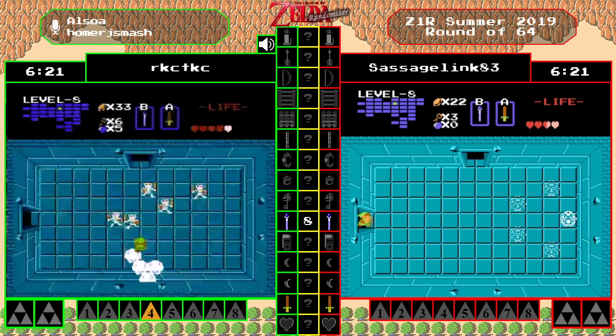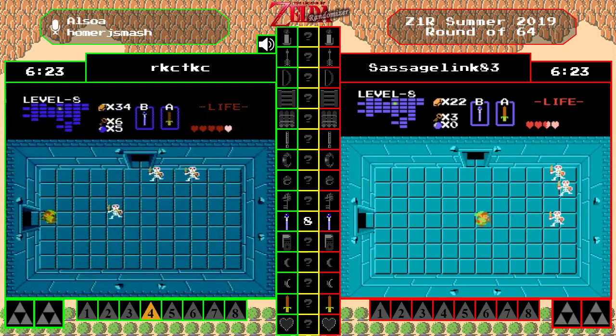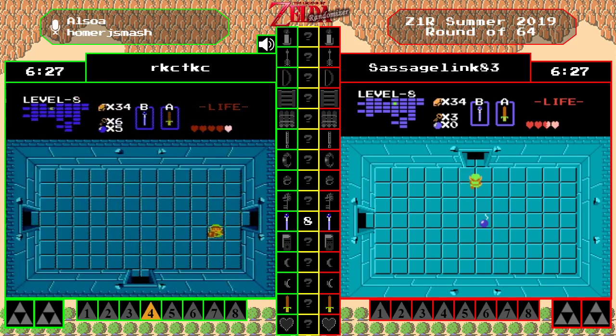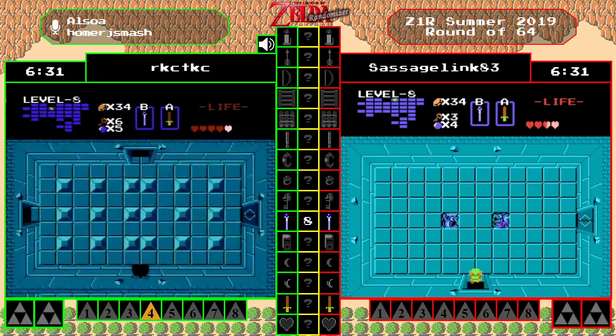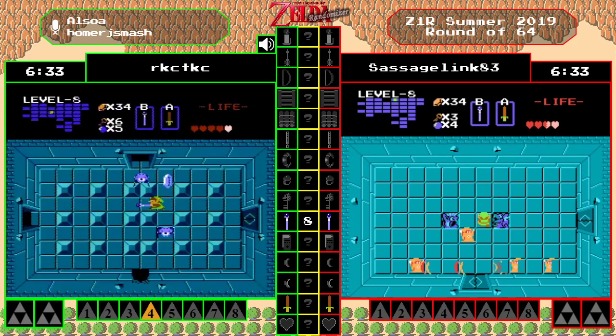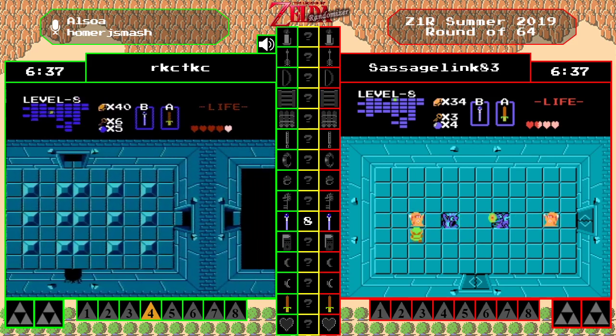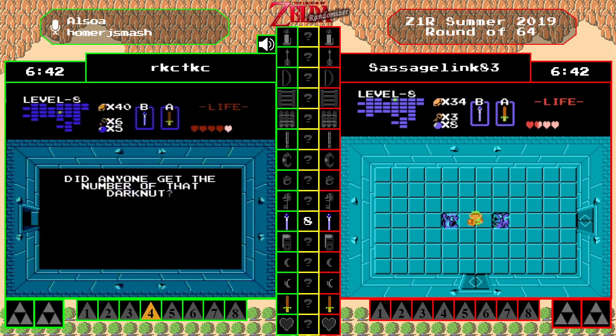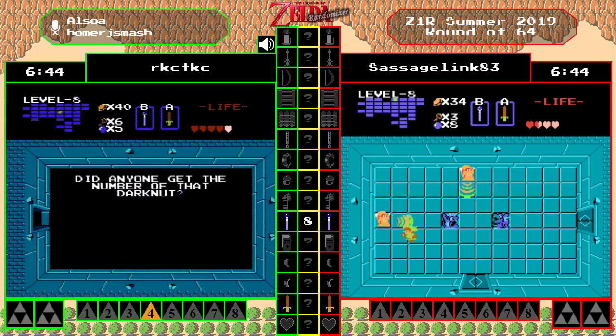Yeah, I mean, there's so much to clear here. It looks like RK is doing pretty good work. I think he's got a good chunk of this top portion cleared out. Of course, it's going to be one of those times when everything you need is in that little bottom tail. They just didn't have bombs to explore, I guess. Well, Sassagelink does have the bombs now, so we may see both of our runners head back there pretty soon.